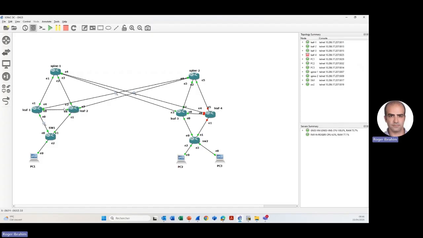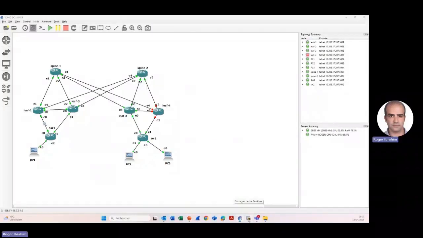I'm using, as you see here, GNS3 as the network emulation tool, and I'm using SONiC, the open source network operating system, to configure this setup. SONiC is an open, disaggregated NOS, or network operating system, that can be installed on a wide range of merchant silicon platforms provided by different leading vendors in the market, such as UFI or EdgeCore. All right, so let's have a look.